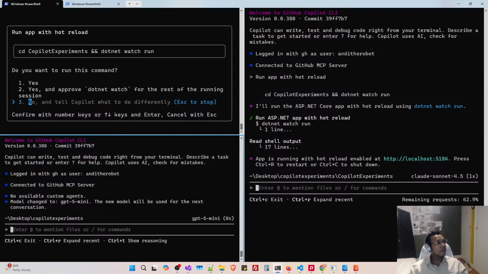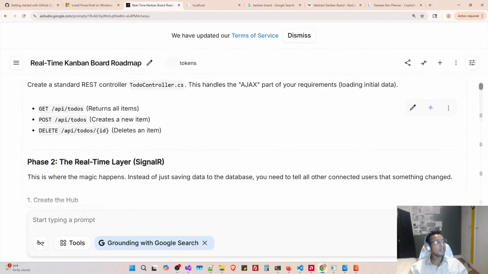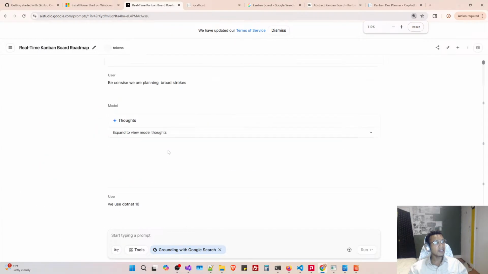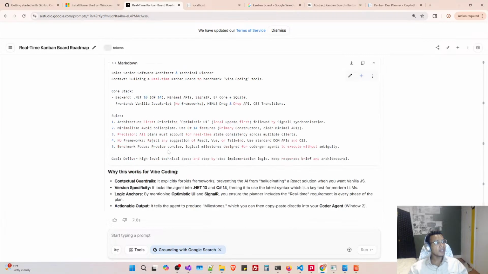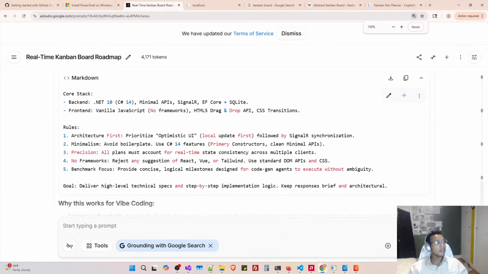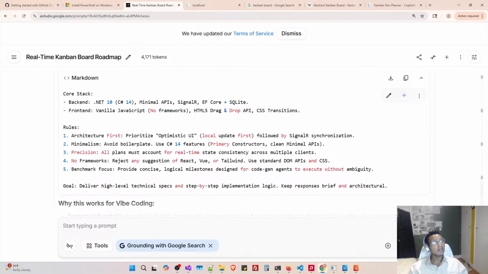Okay. So each of these are going to do something different. And we are going to have this on our plan. Now, let's have a system prompt to kind of kickstart the agent and to see what we have. Okay, so this one says, you're a senior software engineer and technical planner. We're gonna build this with Vibecoding tools, and this is our stuff. Okay, so let's copy this.